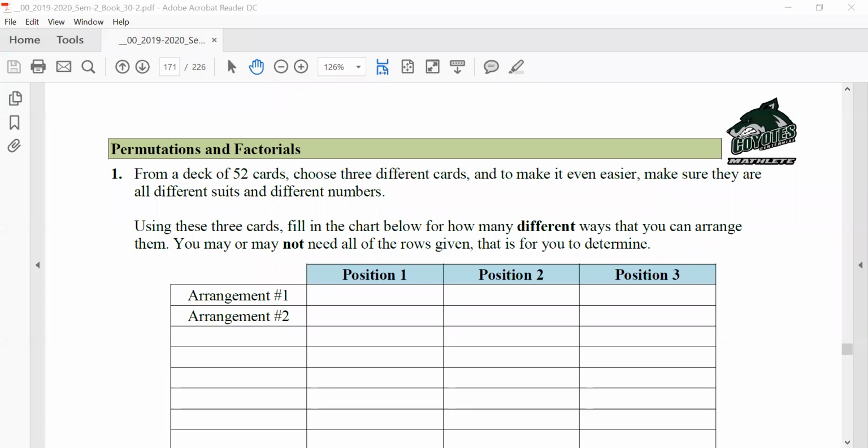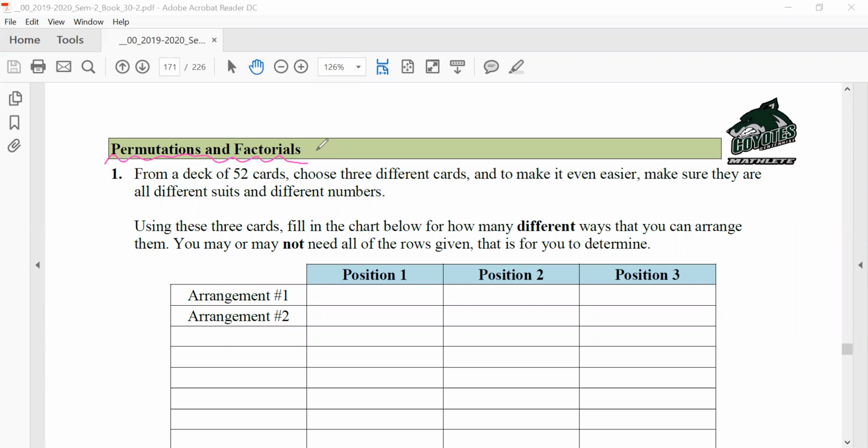Hey everybody, welcome to the second lesson in our current unit called counting methods. Again, this unit's all about just figuring out the number of ways that we can do things. Yesterday we learned something called the fundamental counting method. The fundamental counting method gave us a quick and easy way to figure out the number of ways that we can do things. Today what we're going to talk about is something called permutations and factorials, and we're going to see how that links to the fundamental counting principle from yesterday.